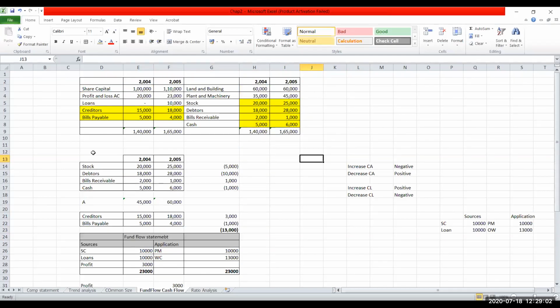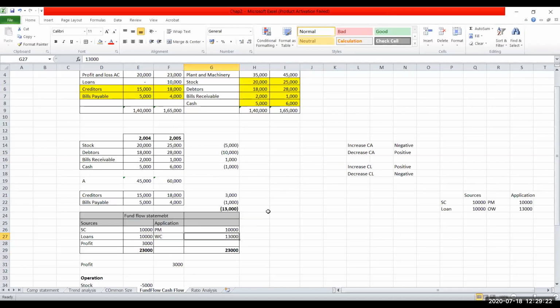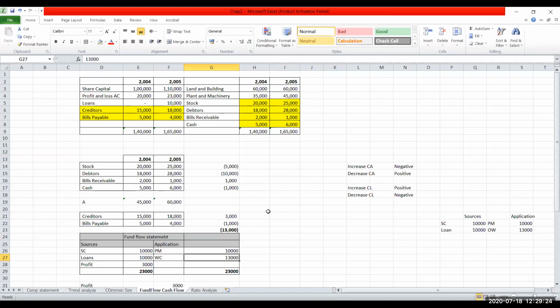Okay, so I'll tell you the purpose of doing this changes in working capital. I don't want to put everything here in your fund flow. I cannot put stock and all, it looks a little messy. What I've done is I've got this working capital. Working capital I have negative this time. That means we have application of fund. That is the interpretation I need to get. So this is what we prepare for the fund flow statement.